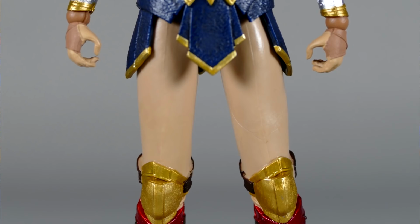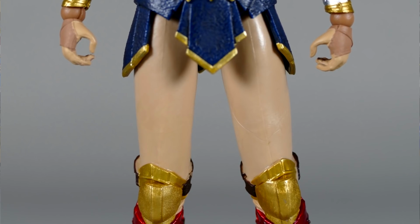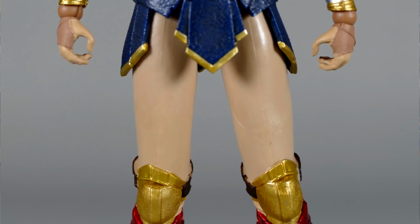But my distaste for this figure actually goes deeper than her cockeyed face paint. Look at her legs! Look at them! They look like uncooked breakfast sausages. There's no definition, there's no shape to them. I really think that McFarlane Toys with this Wonder Woman figure kind of pooped the bed a little bit, because this doesn't seem like a finished product to me.